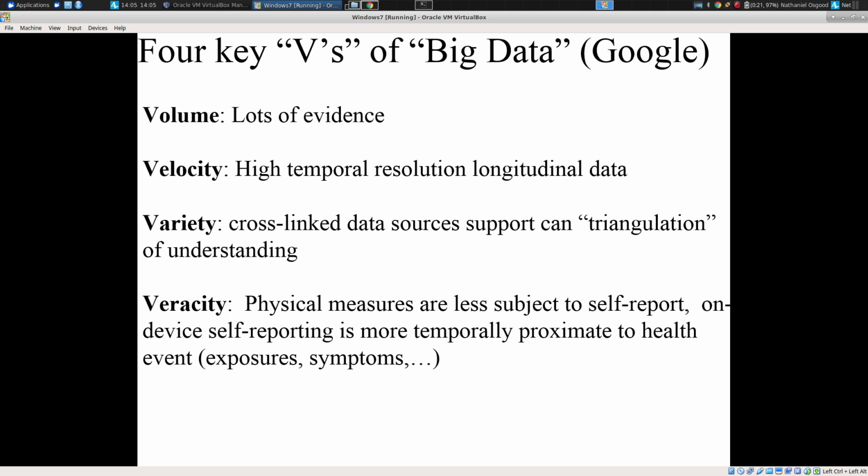Finally, the veracity side. This is not an attribute which can always be applied to a particular measurement in isolation, but often collectively, with several lines of evidence, we can get a better picture that's more reliable than what we get out of people self-reporting for certain things. I gave examples earlier of where people spend time. With GPS or Wi-Fi localization, we can figure out someone's location much more reliably. For physical activity, between accelerometers and heart rate variability, particularly with wearables, we can do a better job than through self-report.